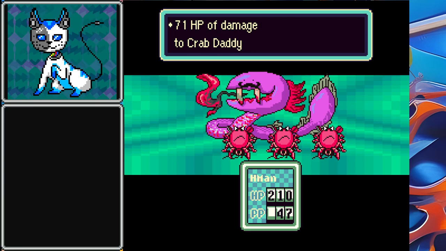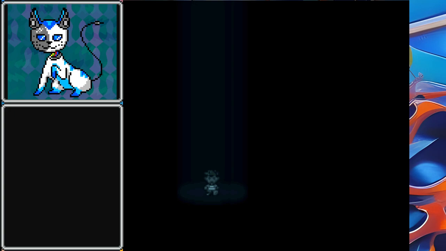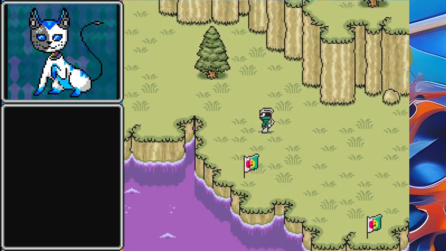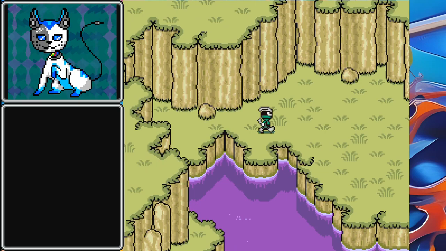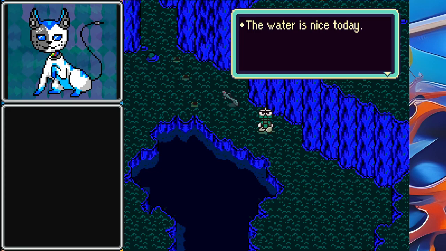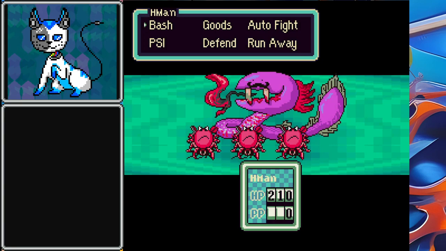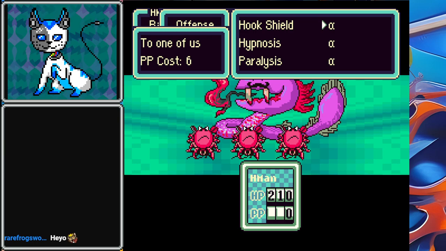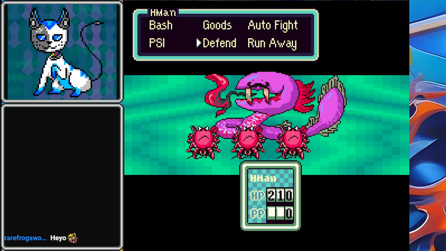Oh, oh no. That guy's gone, it looks like. Alright, let's try again. The water is nice today. Oh no, it's this fight again. Let's see if we can, let's try the hook shield. Hey there, rare frogs, how's it going? Oh, I don't have any PP, that's not good. What the heck?